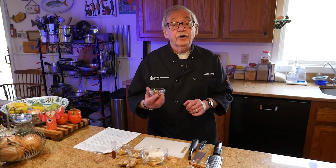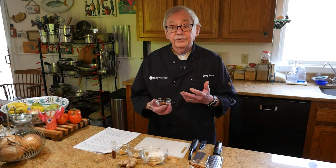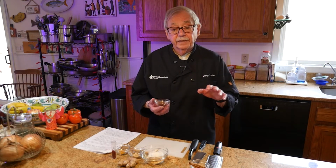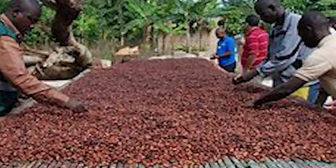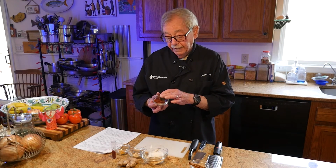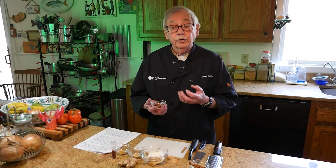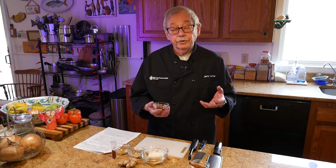Now, let's discuss cocoa. What does cocoa come from? It's from a bean. It's from a plant. It comes out of South America. What they do is they take it and put it on the ground, and they let it dry out, and then you need to process the bean. You can either grind the bean up and make a little powder like this, or you can remove the oil, which is actually called cocoa butter, and that becomes another product that you can use in your cooking.